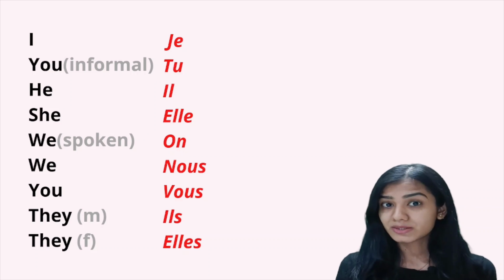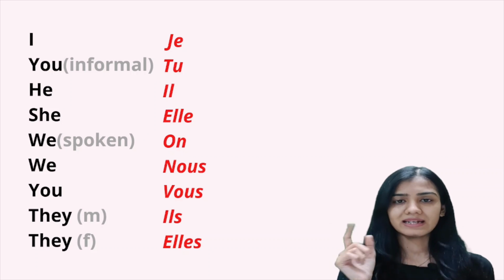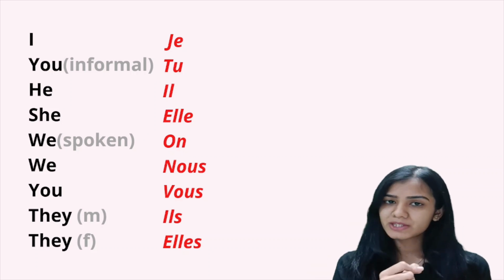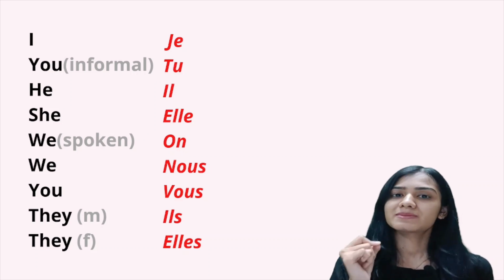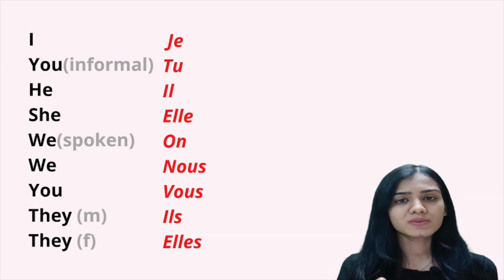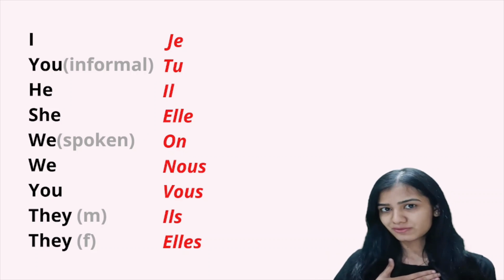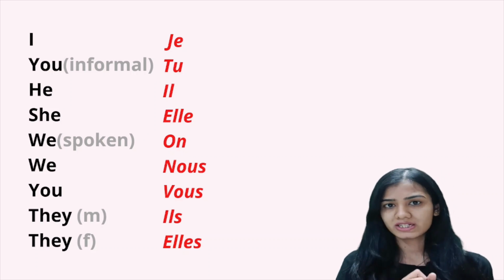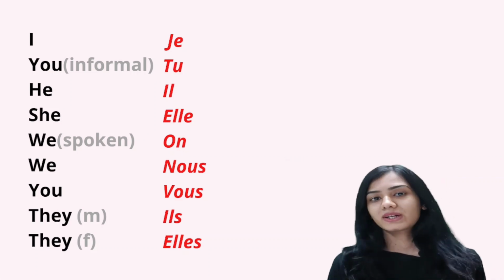What are subject pronouns? Je, tu, il, elle, that is I, you, he, she. With the change in subject pronouns, the verbs are also going to change. The spelling and the pronunciation of the verb is going to change. So for saying I am playing, it's going to be different. For saying you are playing, the word playing is going to change and it's going to be different. Alright? Yes, so I hope you are clear with what are subject pronouns.